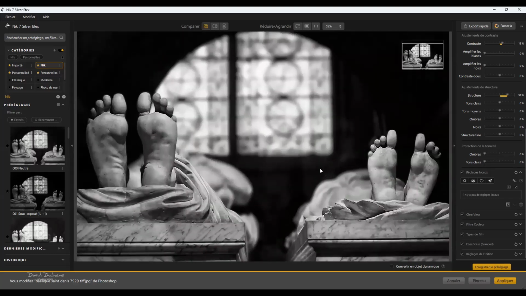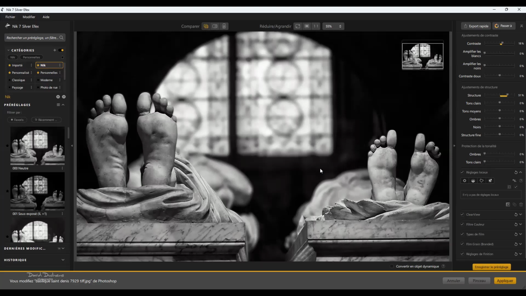Well, if you like old film, there is something which Silver FX does very well. That's the grain. Because of course in the past, depending on the film you used, 100 ISO, 200, 400, etc., you got more grain, not noise.